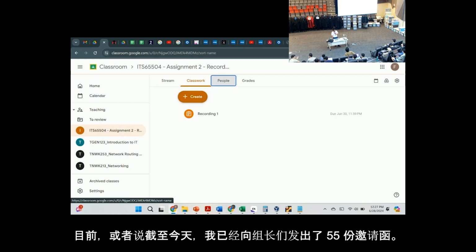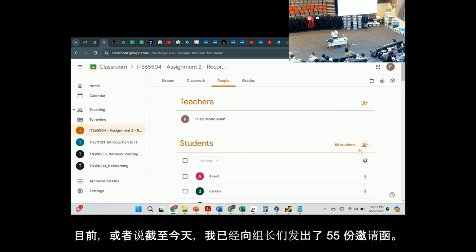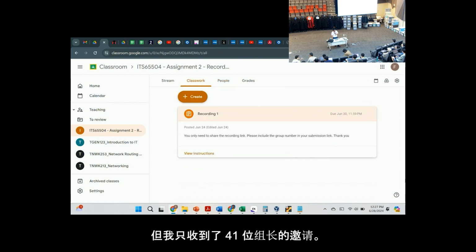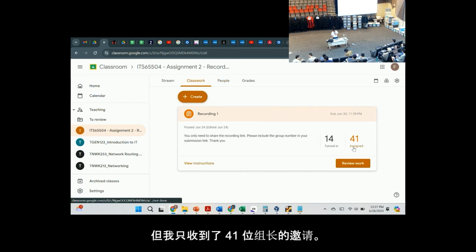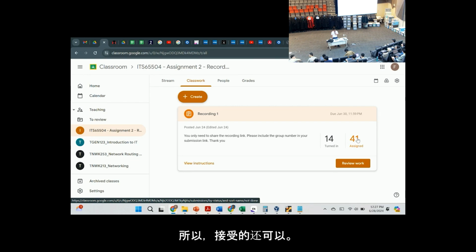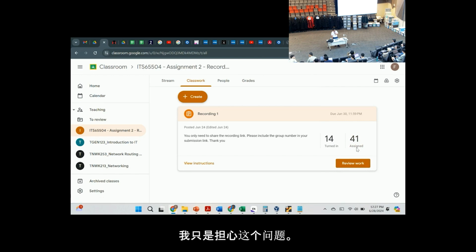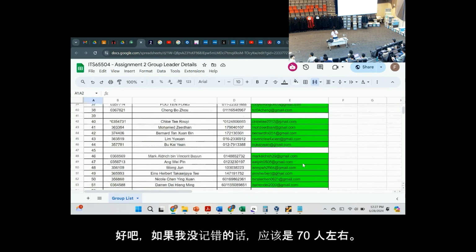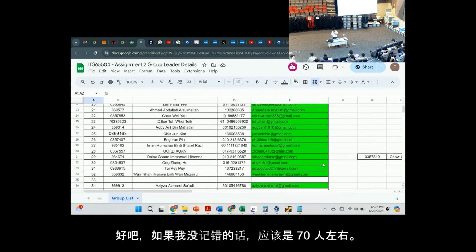As of today, I have sent 55 invitations to the group leaders, but I only received 41 acceptances. It's okay for the acceptances, maybe by the end of this week it will increase. I'm just concerned about this one. There should be about 70, if I'm not mistaken.